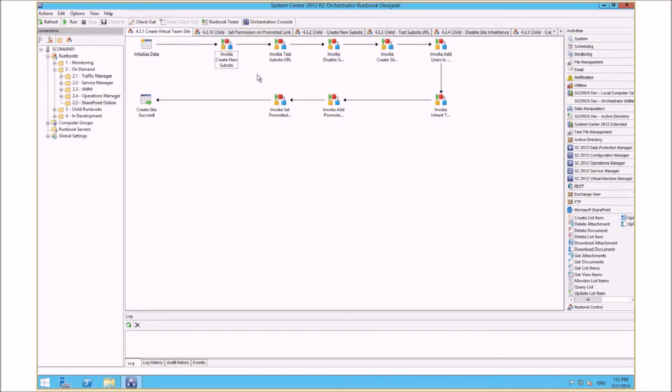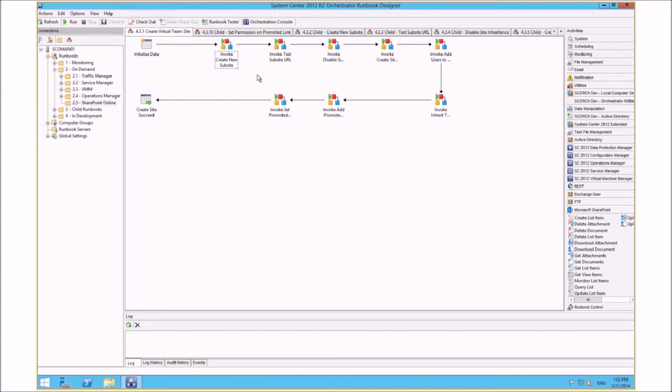The second reason that we design this parent runbook like this is it allows us to reuse code where possible. So if in 2 or 3 months' time we decide that we'd like to be able to create a different kind of site in SharePoint Online, maybe with some slightly different attributes or some slightly different configuration, then we can take these child runbooks and perhaps only use a couple of them, or perhaps do things in a slightly different order, passing in different variables, and that's going to make it a lot easier for us to adapt how we're working to new challenges.